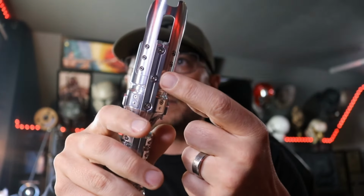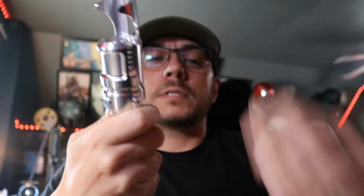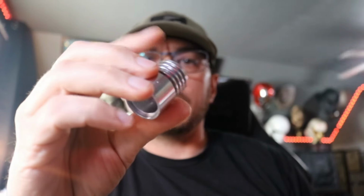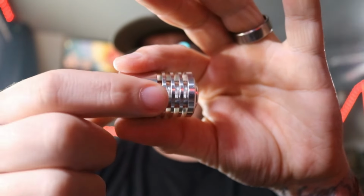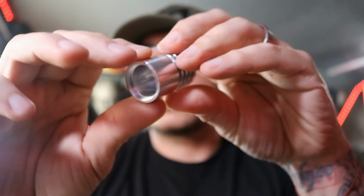We can take that out real quick. The blade retention screw is actually this guy right here. It's the middle of the 3, the big one. So we'll just loosen that up a little bit, slide the blade plug out. What's really cool about this is it is hollow, so it gets shine through. And if I can focus in on it, you can see how there's some windows milled out there on either side. All right, so you get some nice shine through.